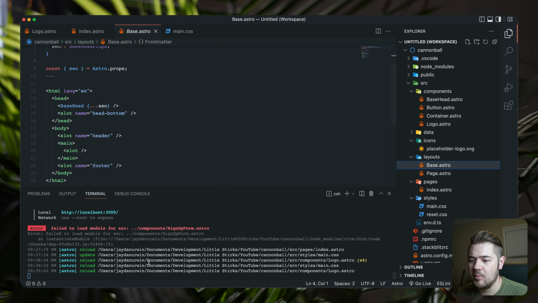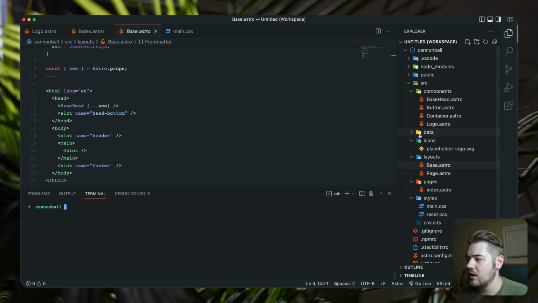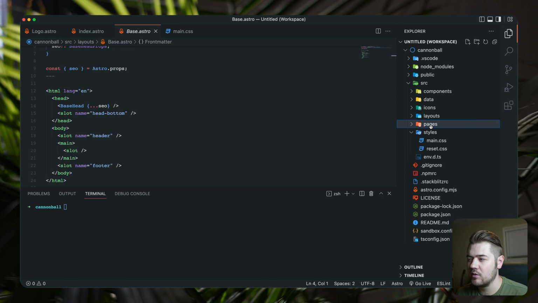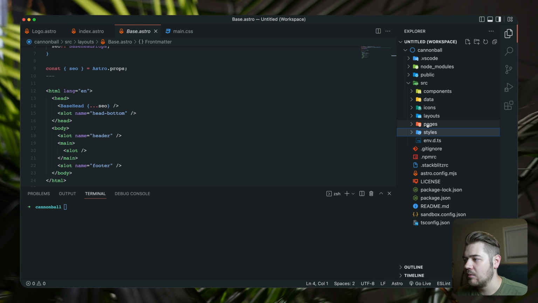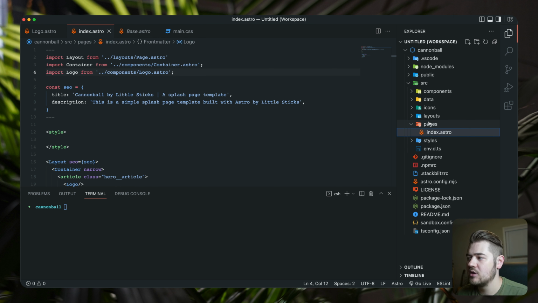I have set up the base structure of this template. I'm going to go ahead and clear my terminal real quick. And I do want to give you a breakdown of how this is set up structurally in the code. It's using a starter that I've used internally for some other themes that I've created and some other Astro sites. But we'll just break it down real quick. So we have our pages, that's expected for Astro, right? And then our index, that's our home page.